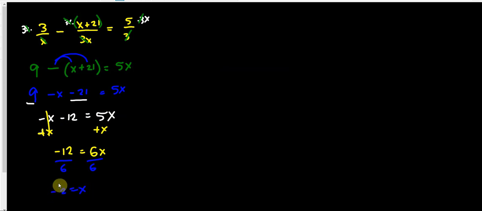x equals negative 2. Now, I did have x's in the denominator, so we need to plug in negative 2 into all of these denominators and make sure they don't end up being 0. So if I put a negative 2 here, the denominator is just negative 2. If I put a negative 2 here, the denominator is just negative 6. Were either of them 0? No, so we're okay. So the answer really is, we've checked the denominator, the domain, negative 2. Okay, well that wasn't too bad.